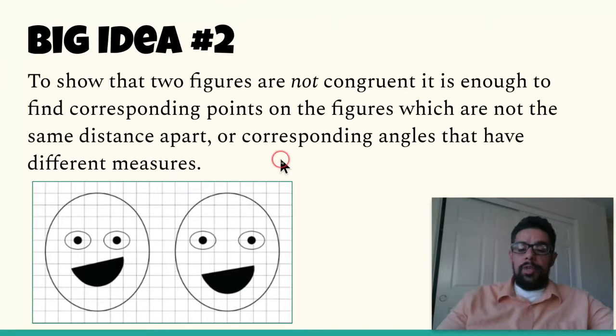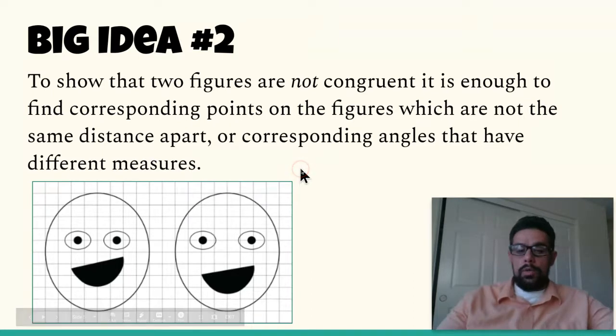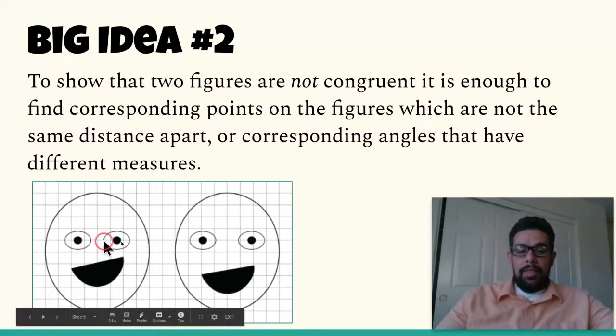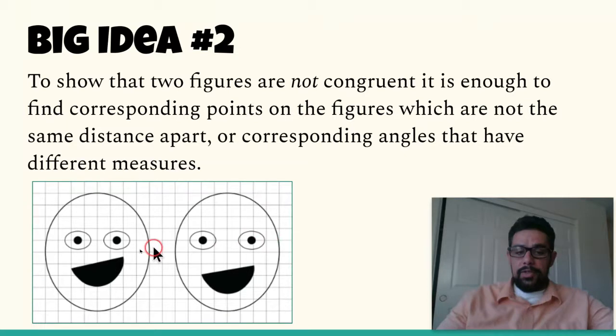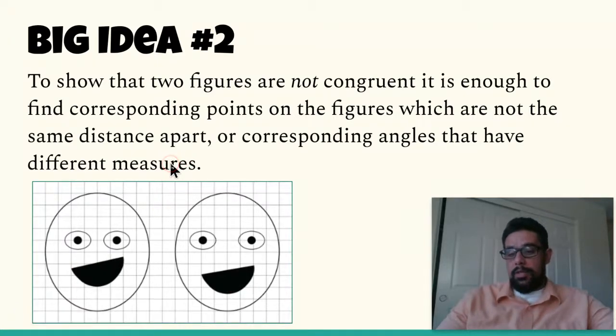So here's our Flipgrid. In the response you did on Flipgrid, we were deciding whether these faces are congruent. You can see right here that the ovals are congruent. The measurements, you can count them, they are the same. But on the inside, the distance between the eyes is different in the figure. Each eye corresponds to the other eye, but it's not the same. The mouth corresponds to the mouth, but you see it does not fit exactly the same. So that is not congruent.